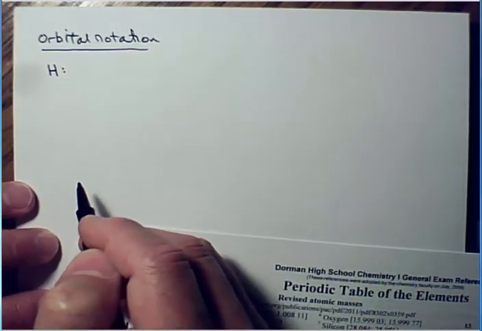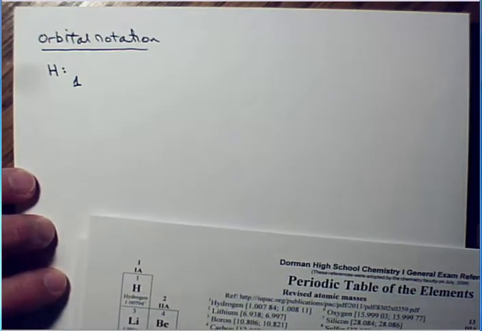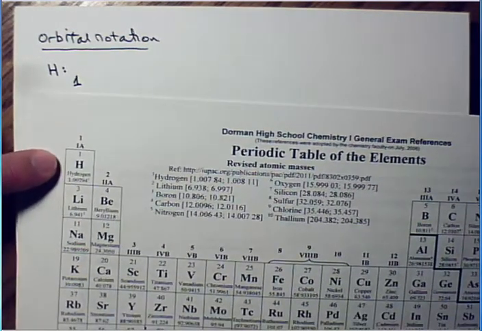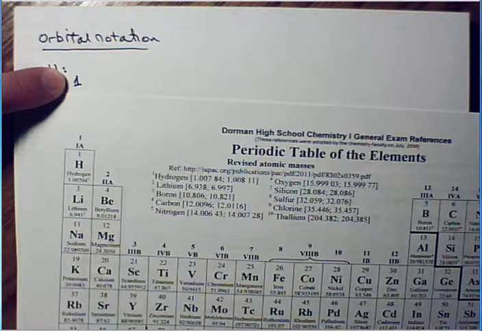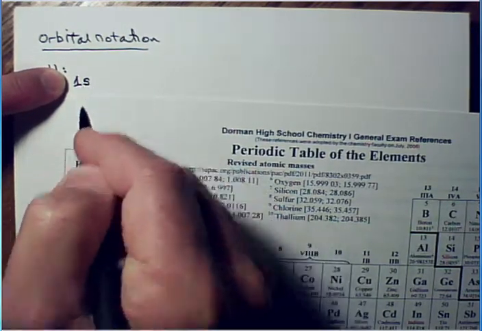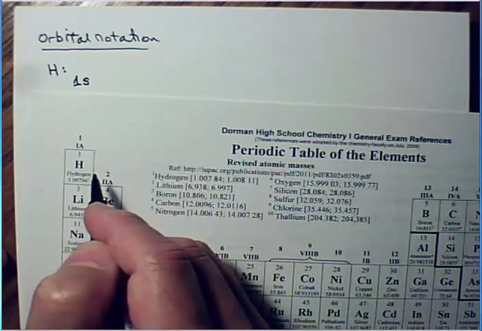So we're going to write the symbol for hydrogen. When you're writing orbital notation, you must include the atomic symbol, and then you put a colon after it. And then you drop down a bit and write that number 1, not because it's the number 1 atom, but because it's in the first row, which we call a period. Since it's in the first period, this is a number 1 here. And the sublevel is designated as a small letter s next to that 1.